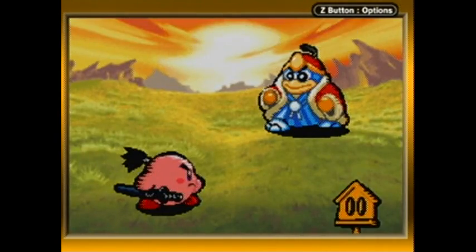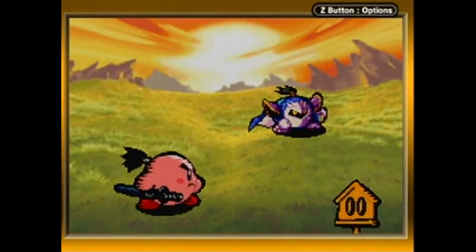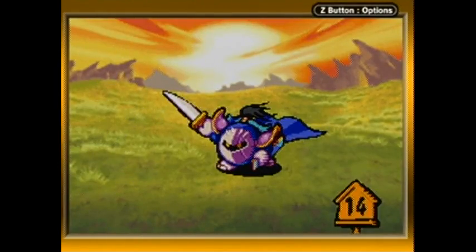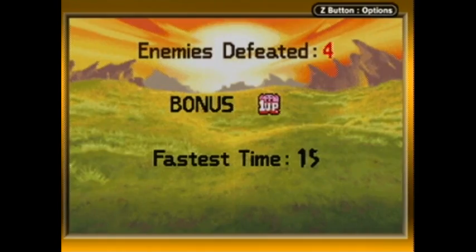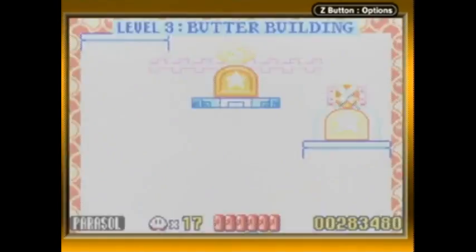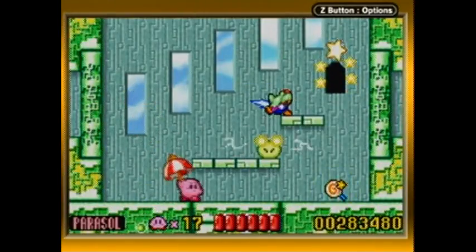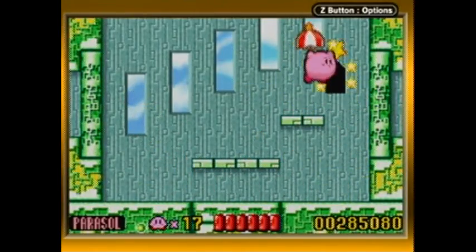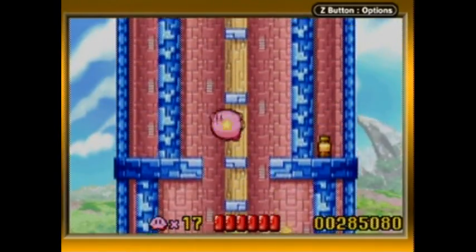I gotta speed it up since Midnight does it in 14. 16, this isn't gonna work. Oh! Yeah, well, I still got one extra life out of it. The other minigames involved a crane game where you would grab some Kirbys to get extra lives. And the other one... I don't remember the other one, actually, now that I think about it. I'm gonna get rid of the Parasol ability. It's not really gonna be useful here at all.